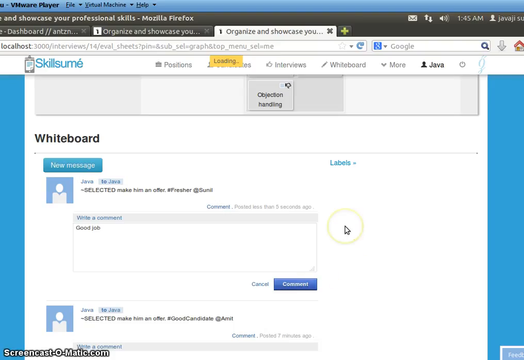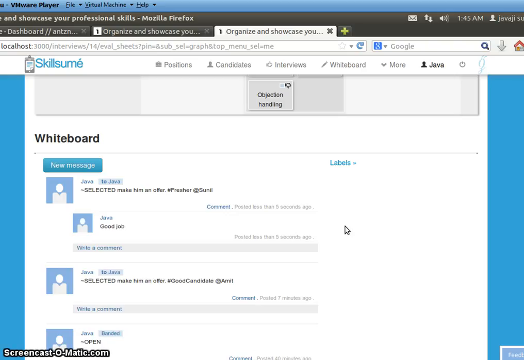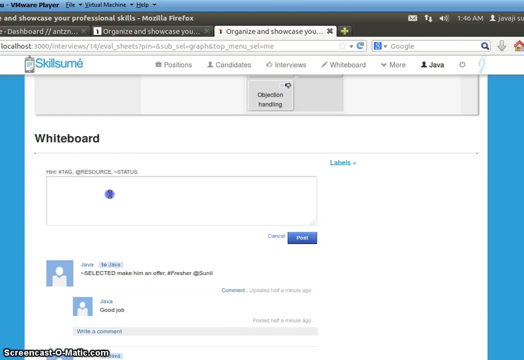So this is like a Facebook way of messaging, and then we also adopted some Twitter messaging using hashtags and things like that. Now here, if I refresh this browser and post a new message again, now you'll see that those new tags and new resources have been recorded already in the system. So if I type an add here, you'll see that Sunil has been added automatically.